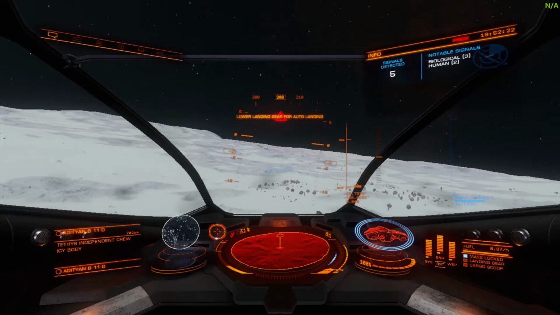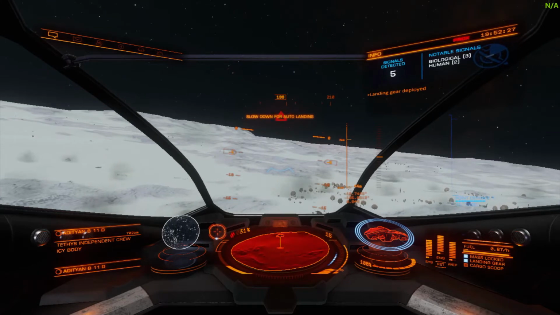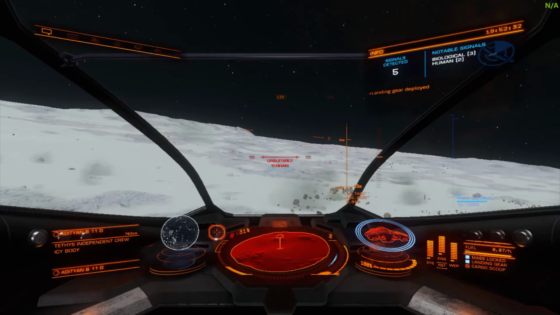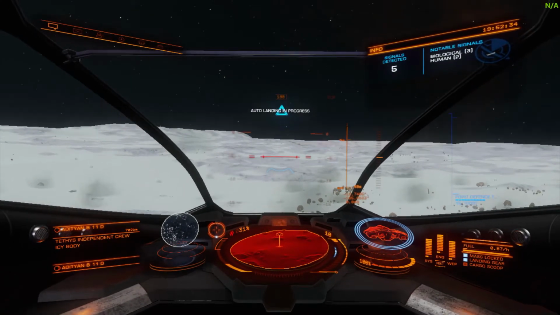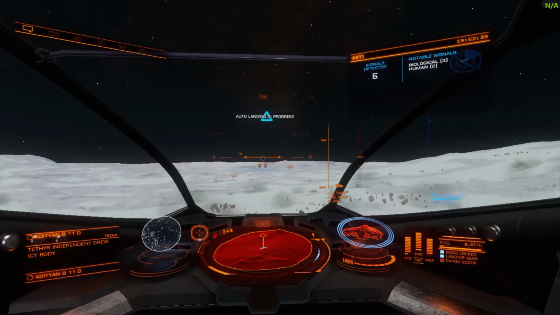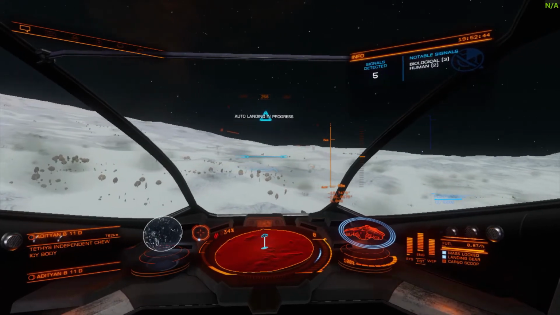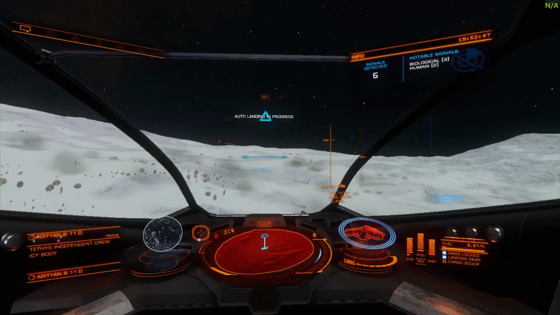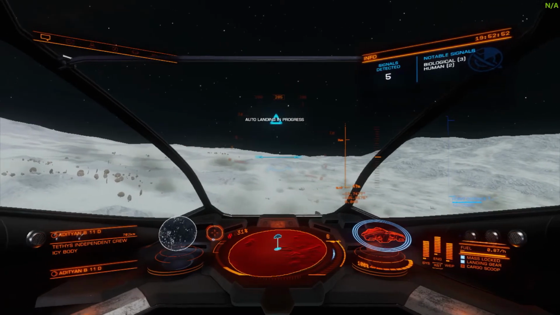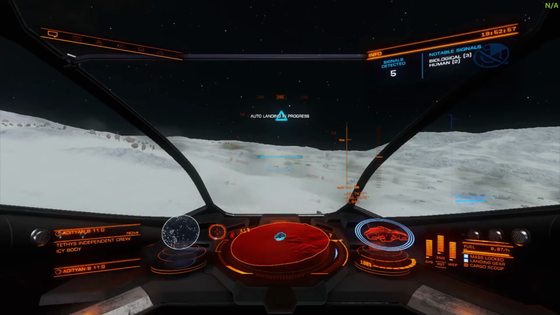Is this landing? Landing gear deployed. I think we're starting to understand more about what Frontier wanted us to do at these locations.